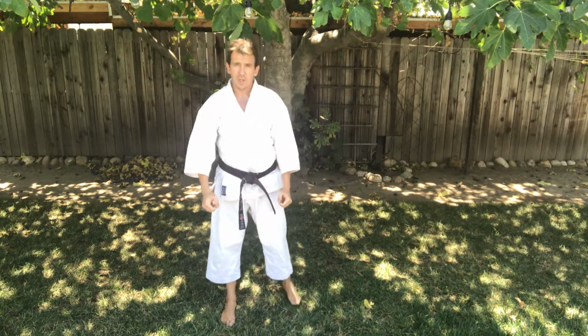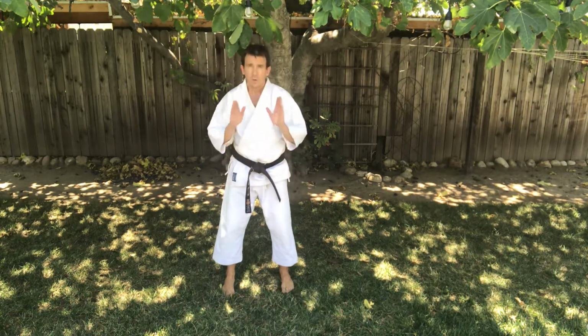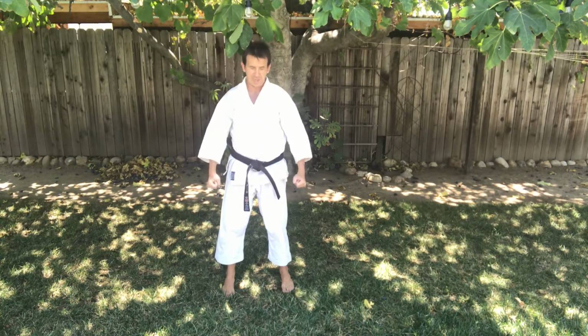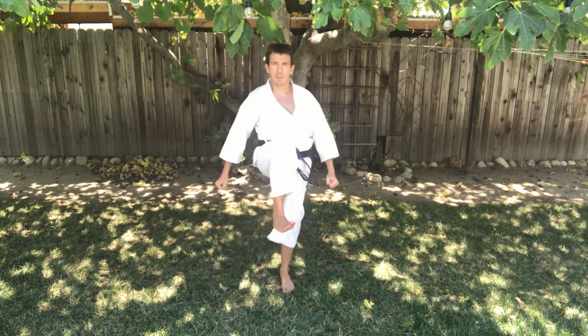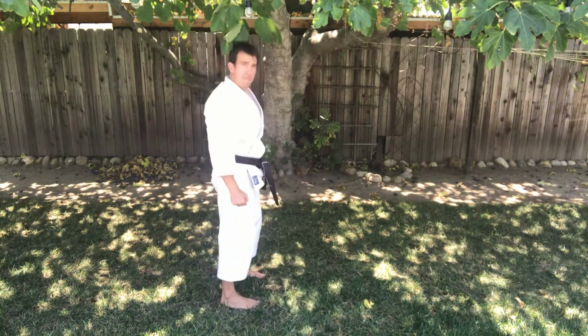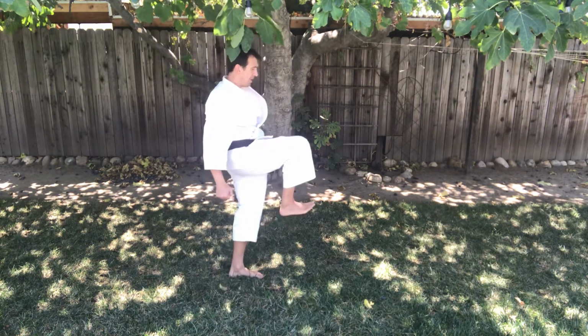From a neutral position, feet with the outside of the blades of your feet running parallel with each other, knees slightly bent, hands off to your side. I bring up, in this case, my right leg up to the middle, and I bring it down. Up to the middle, and I bring it down. From this perspective, up and down. Up, you want to bring your knee up fast.